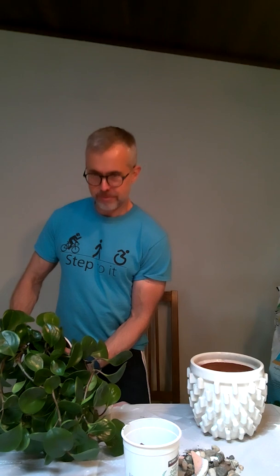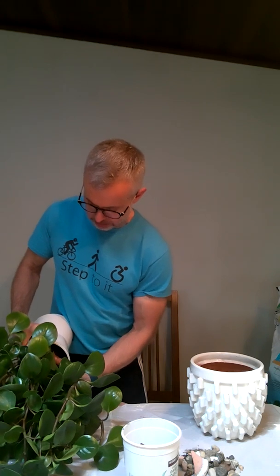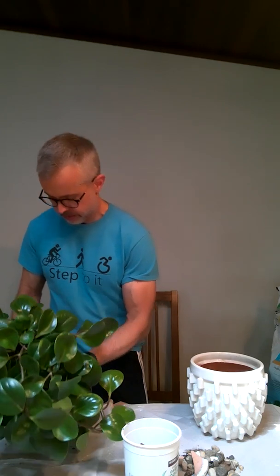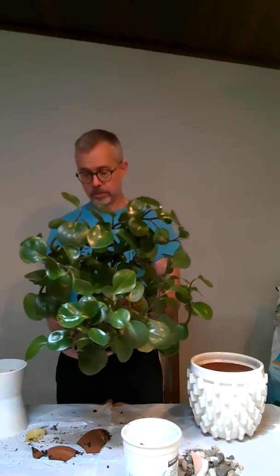So the first thing we need to do is take this plant out of its current pot. And I'm gonna do that by tapping at the bottom of it and hopefully get it to come out. This can kind of be the tricky part here. Been in here for a couple years, I'm sure. Actually came out better than I thought. So once we pull that out like that, you can see it's quite big. And I'm gonna start to separate it.